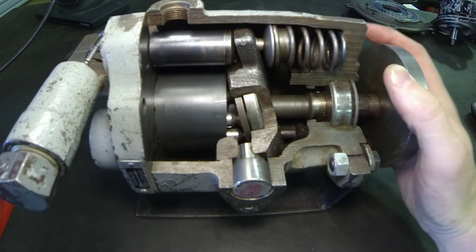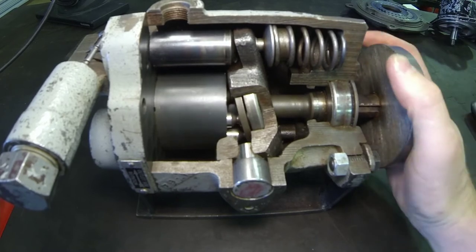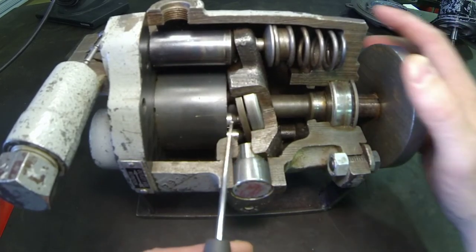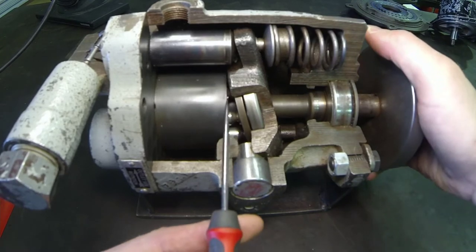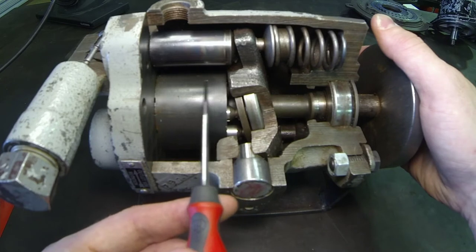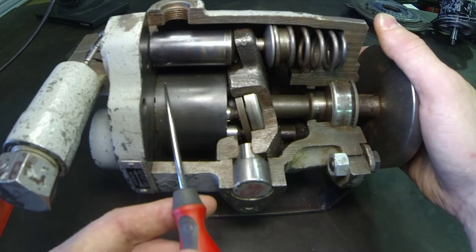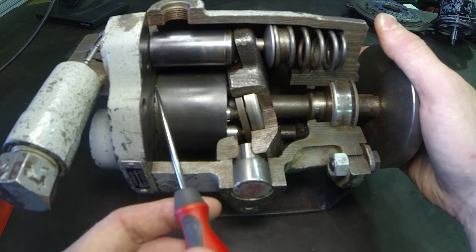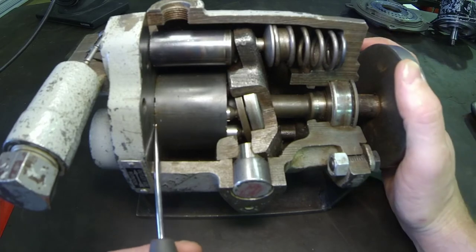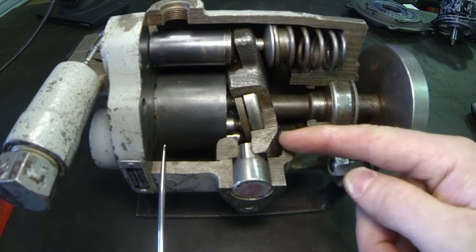Our input is going to be driven by our PTO or by our gearing in some way, and as it rotates we can see that we are making these pistons travel in towards the cylinder block. As it gets to the top, our pockets in each one of those cylinders inside the bore are getting smaller. The outlet side would essentially be out the end of the cylinder block. 180 degrees from there, the pistons are actually being pulled back out, and that creates our low pressure.